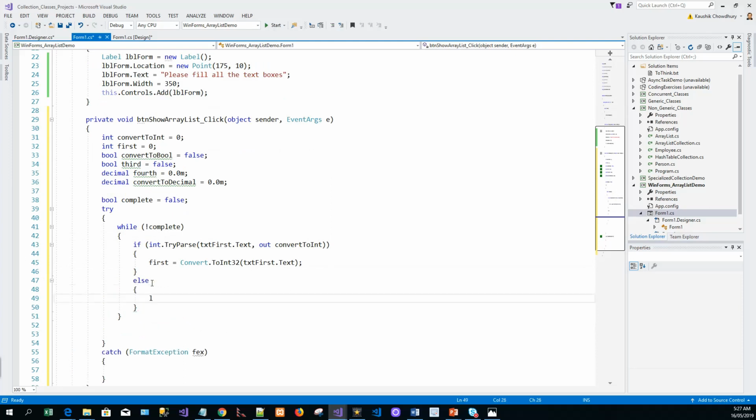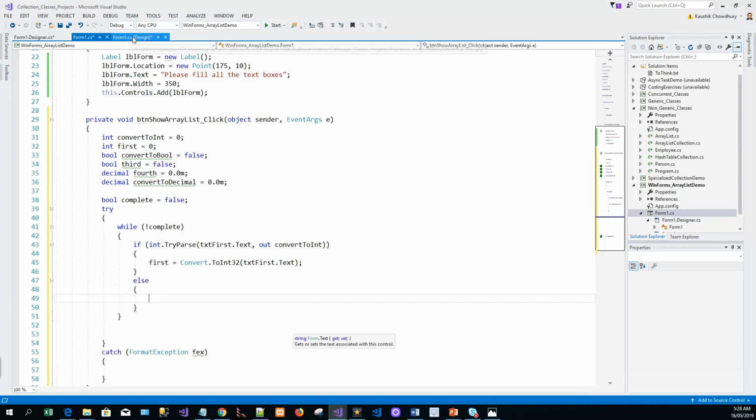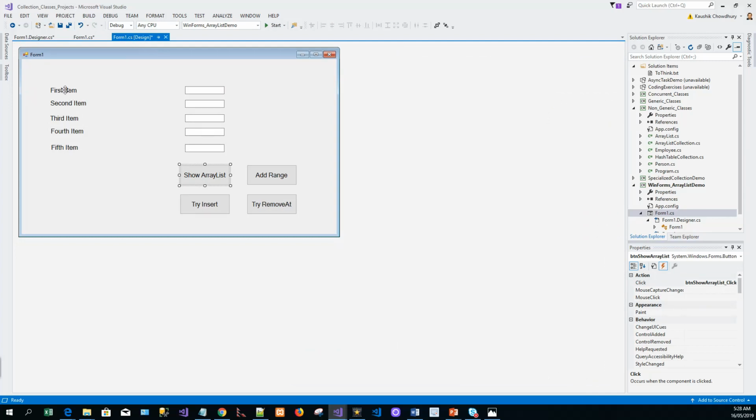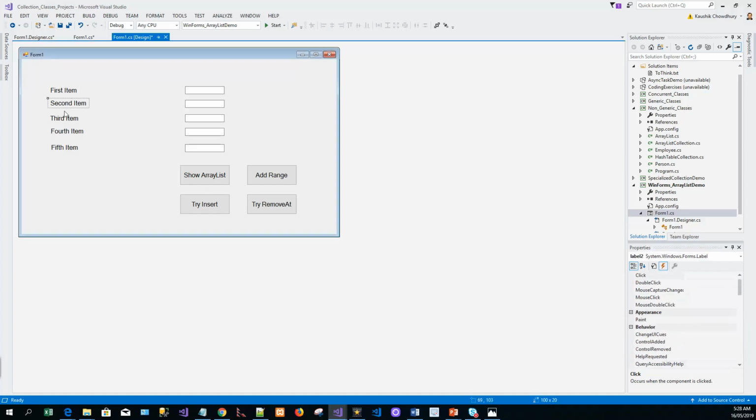So what I wish to do is to write to the first label, lblFirst dot text. Let me see what label I have made. I have not changed the label names. So these are label 1, label 2, label 3. All right, not a problem.